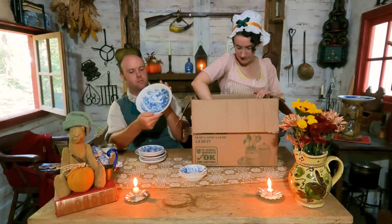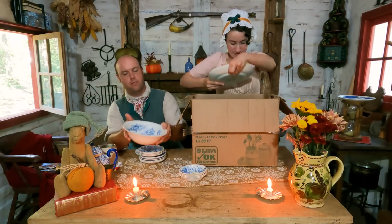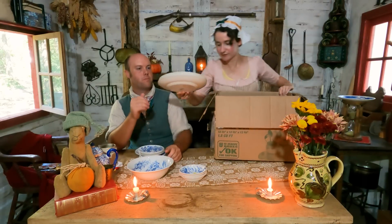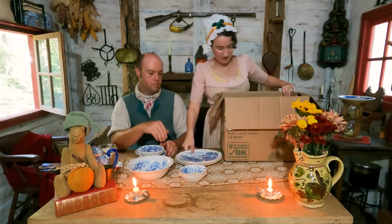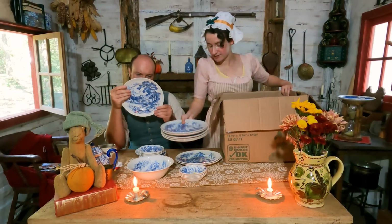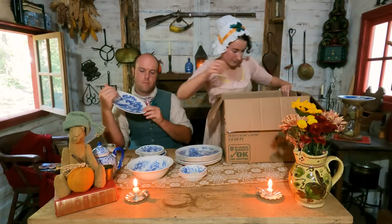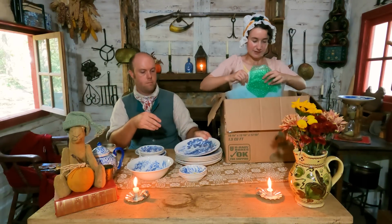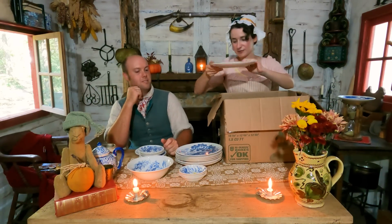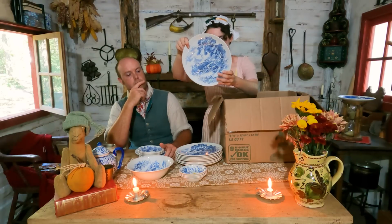I like the serving bowl. I like it a lot better when it's got a big old pile of mashed potatoes in it. That is a very nice bowl. You could use it for so many things. We also have these dinner plates. We got all of this for $15, including this tea kettle here. Can't beat that deal. And this whole set has the same pattern on it. It's a bridge with a castle in the background.